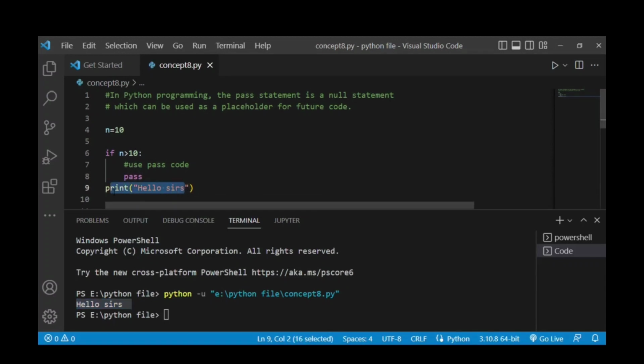Simple logic, no? Here you notice that you have seen here that we have used the pass statement inside an if statement. Did you see, no? Inside an if statement. However, nothing will happen when the pass statement is executed. Did anything happen? Nothing happened.